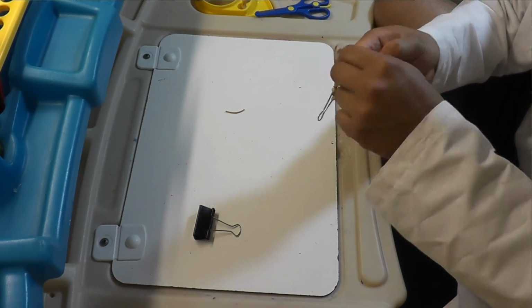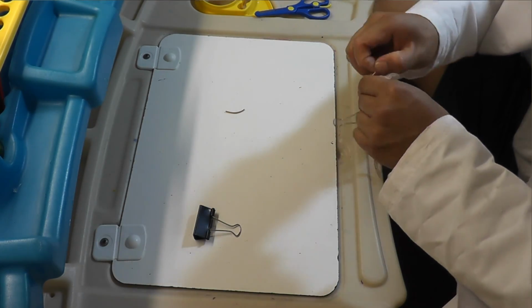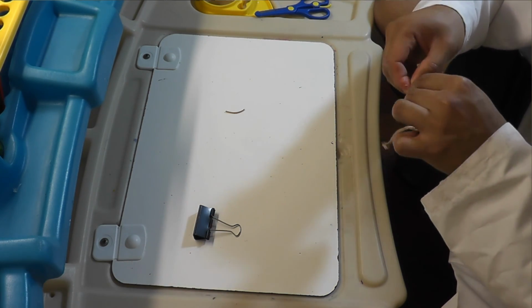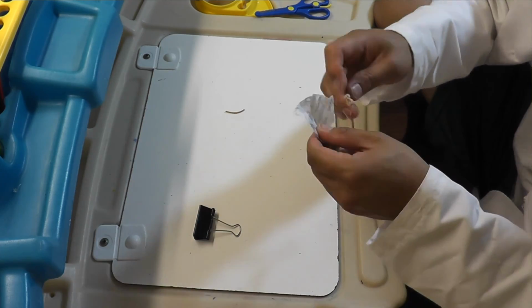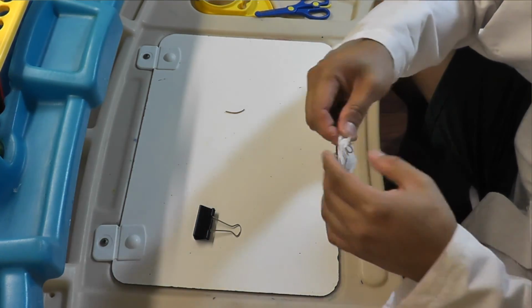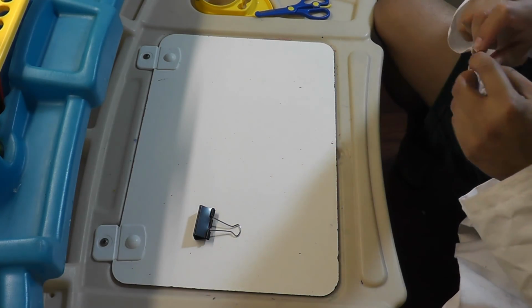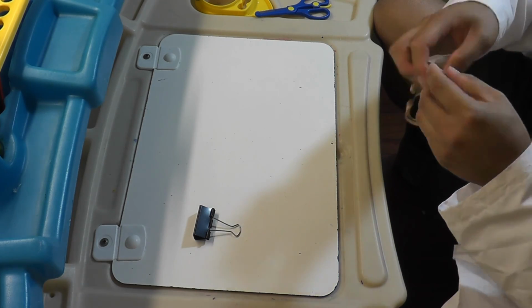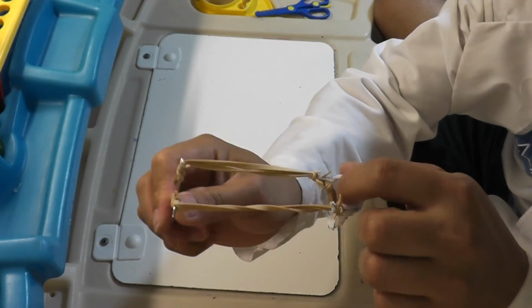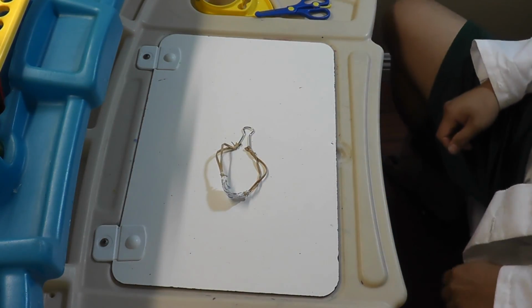Now if you think about this one, you can actually do this in your classroom, but I don't like you to be using this to shoot your teacher or your classmates. Okay, please be responsible. Also, when playing this, please use goggles. You know, I always wear goggles, if you notice that. Now I think we are done. Right there. Oh, you can see. Oh my goodness, you have a slingshot, my friend.